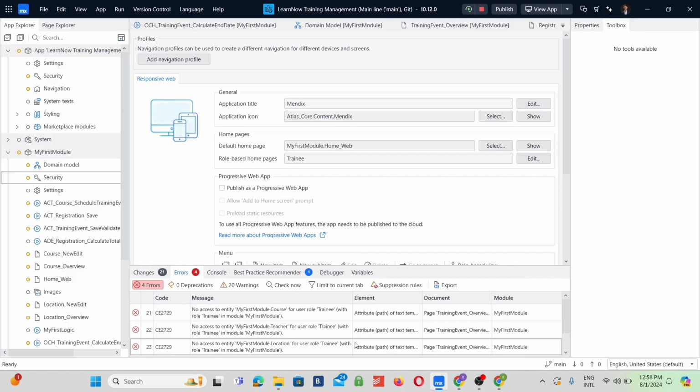Let's give the trainee read access for the information on those pages.